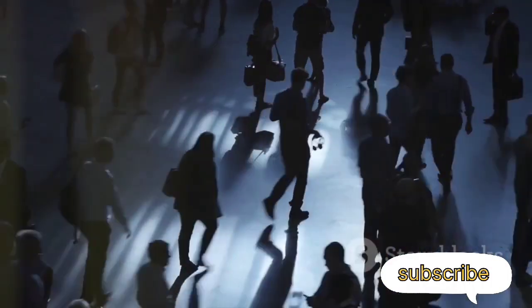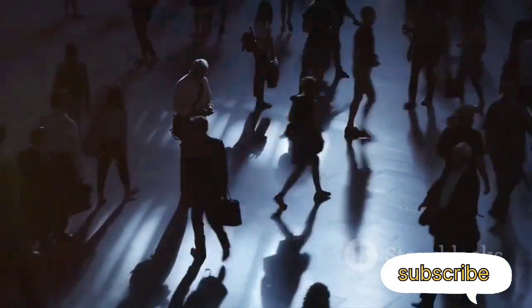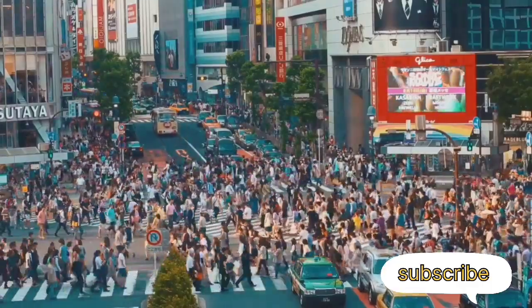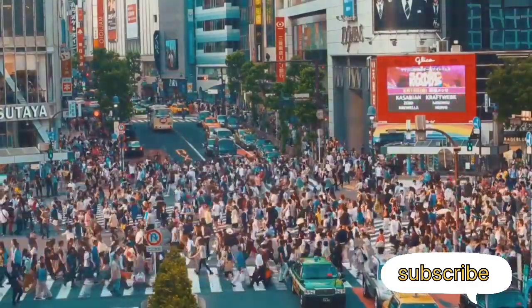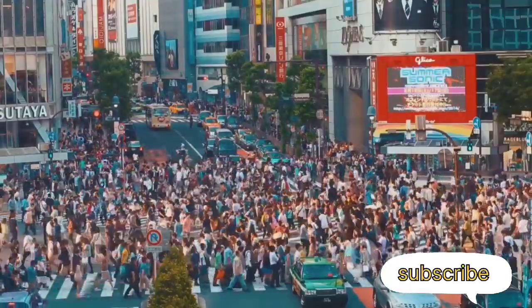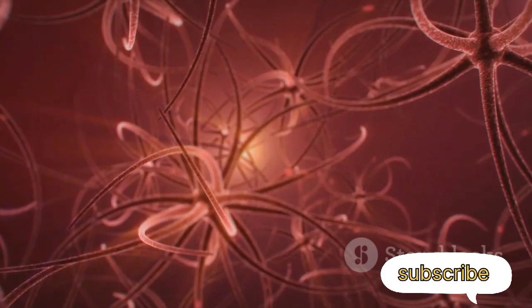And lastly, at the end of the axon, we have axon terminals, or synaptic terminals. These are like the roots at the end of our tree trunk, reaching out into the soil. They're responsible for transmitting the neuron's message to other neurons, or to the muscles or glands in the body.